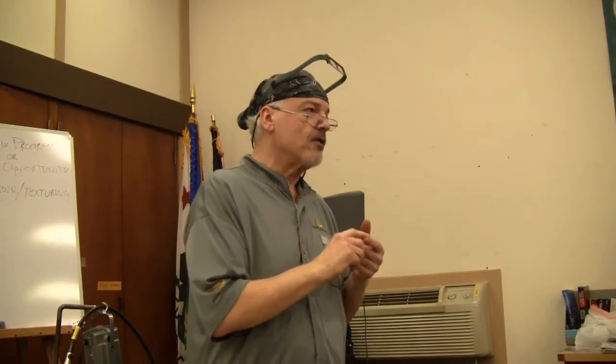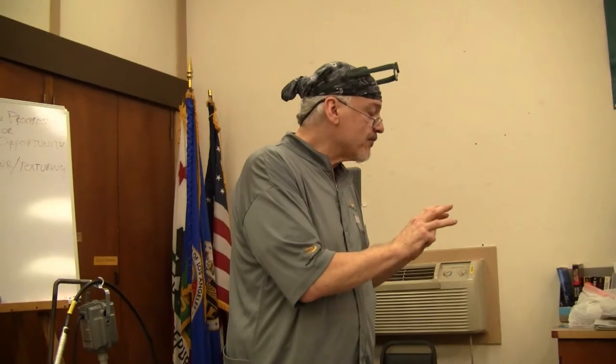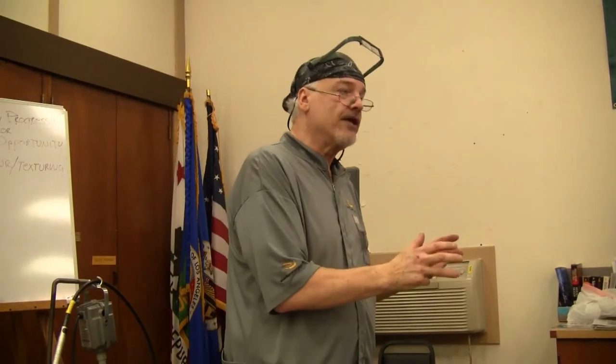But we're also going to be talking about texturing with burrs, using your Dremel tool, Foredom, the high-speed things. And we're also going to be talking about contouring and texturing. So what I'll do is pass this plate around. That is a simple thing, and all we did was contour the surface of it, so we didn't interfere with the grain of it, but how the light hits it gives it a different reflection.